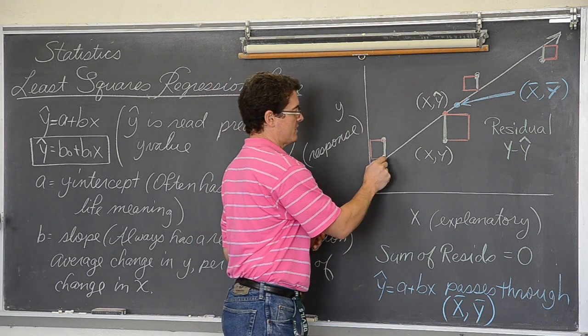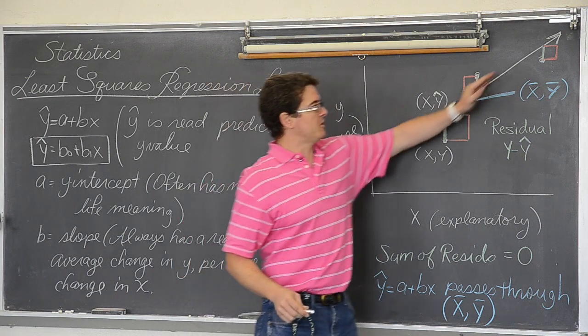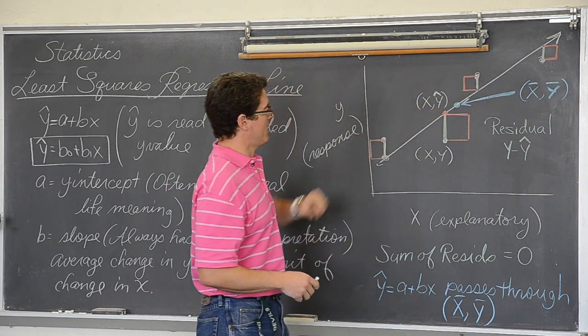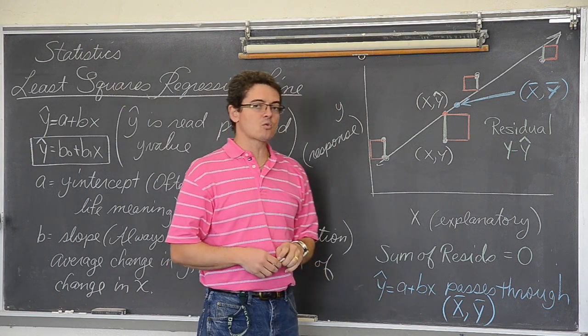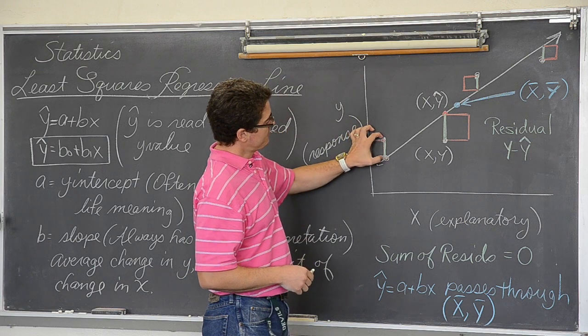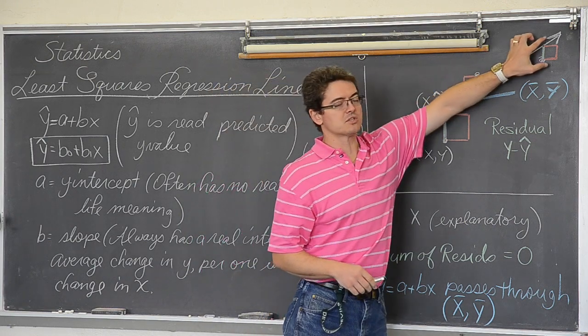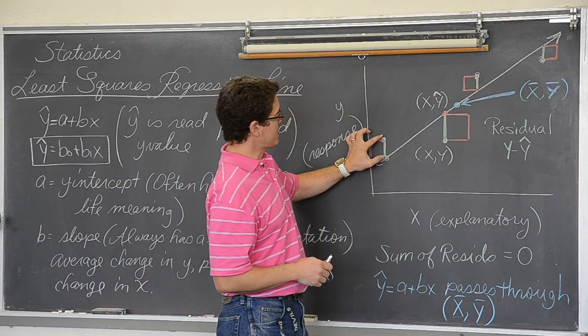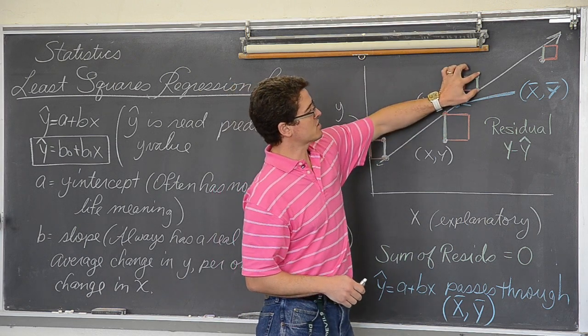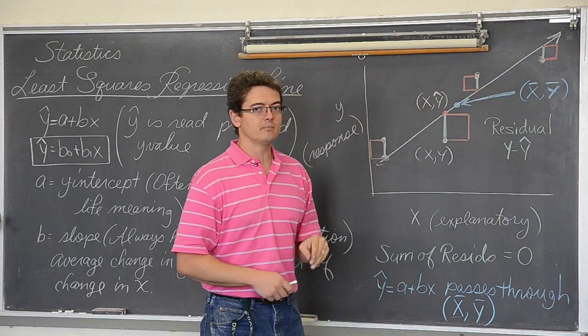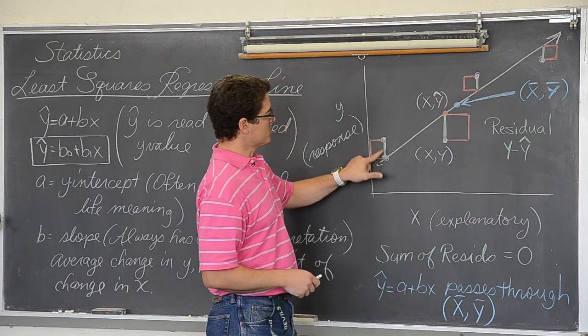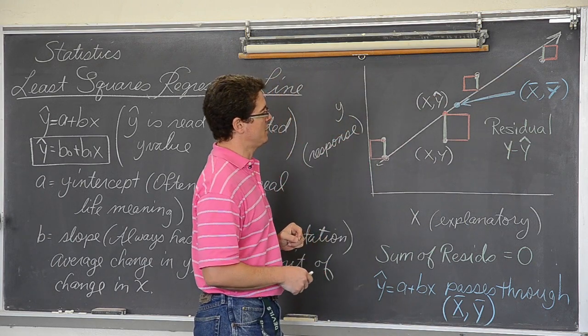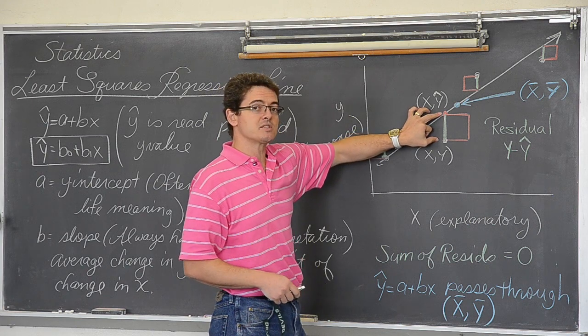Well, that is all fine, but with the help of calculators and computers, we can actually properly place that line through those points. And how we actually place that line through those points, as hinted by the name least squares regression line, well, if you have a scattering of points, clearly the line which is perfectly straight is not going to hit any of those points. It might not hit any of the points. So you are always going to have these vertical distances between the actual data points, in this case there are four of them, and the regression line. Those vertical distances that I have highlighted in green, if you are watching this on the computer with the high-def thing turned on, the 720p, those vertical distances are called residuals.